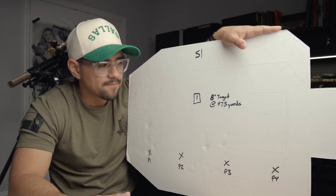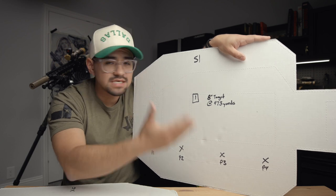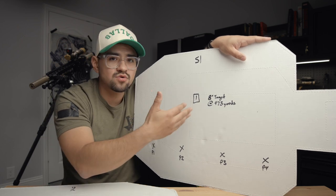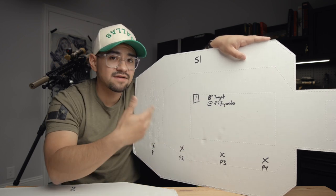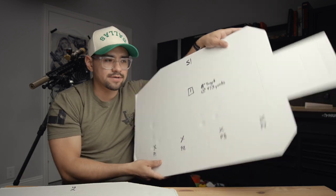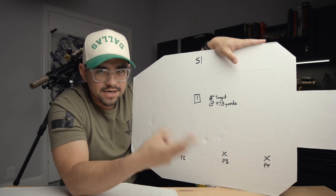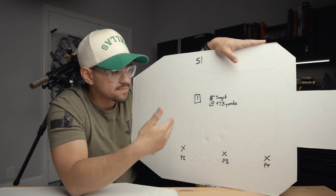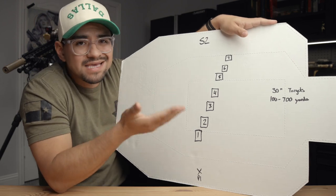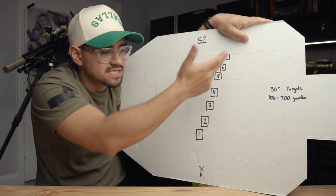Because of that, it makes more sense to dial and just focus on moving stage to stage, building good positions, and making a good wind call. If this was a human-sized target, something like Alex's Max Point Blank would work really well here. Or if we had an unknown target distance, Bruiser's flash milling would be a good way to find the distance and determine the hold. But holding doesn't make a lot of sense here because we're shooting a known target at a known distance with one target — dialing makes more sense.